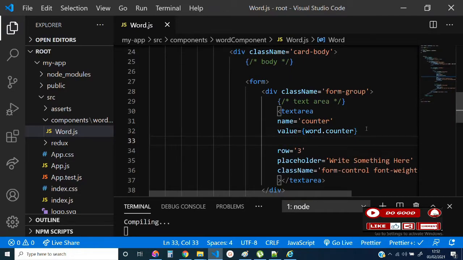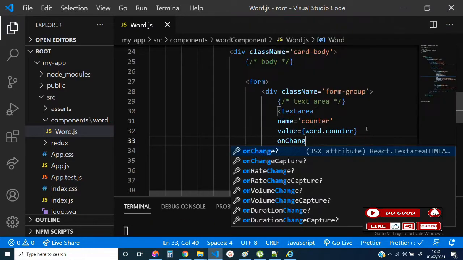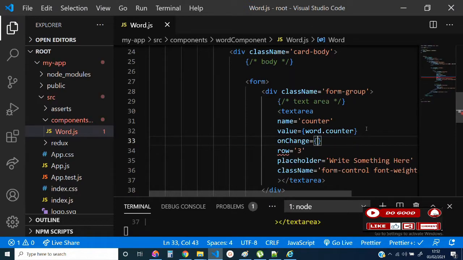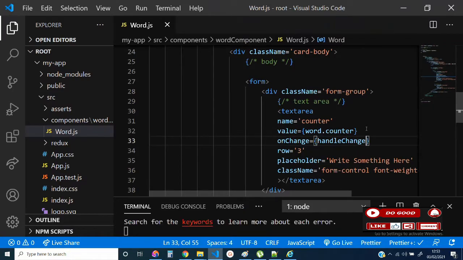Then we give it an onChange equals handleChange.